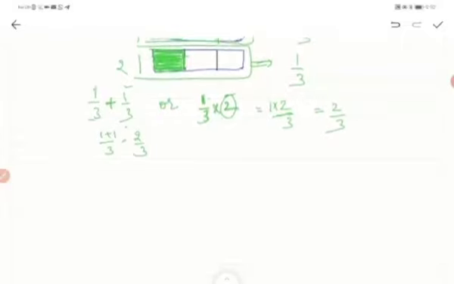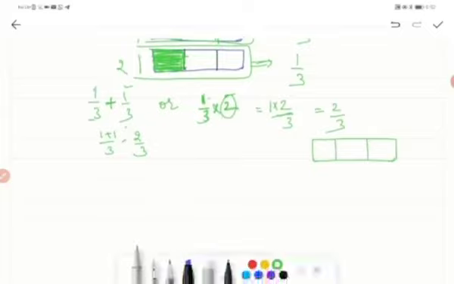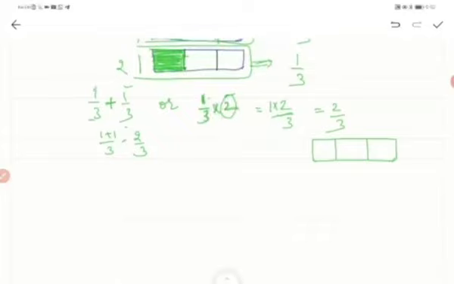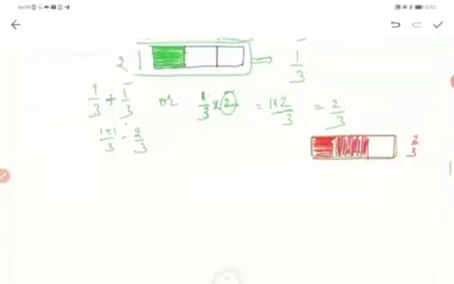Okay. So let me draw the pictorial representation of this 2 by 3. So I have one whole and it is divided into 3 parts, and the used regions are how much? It is 2. So 2 regions I will shade. Okay. So I can shade like this. Alright. So this pictorial representation is for the fraction 2 by 3. Alright. So this is by using the pictures I have shown you.